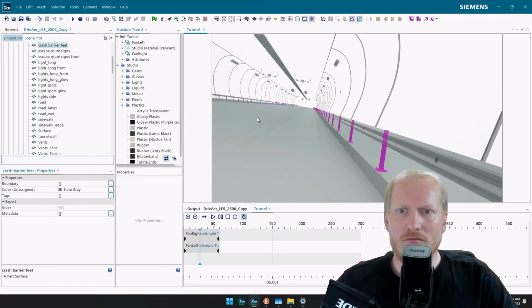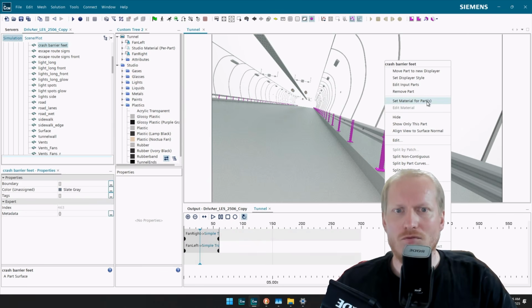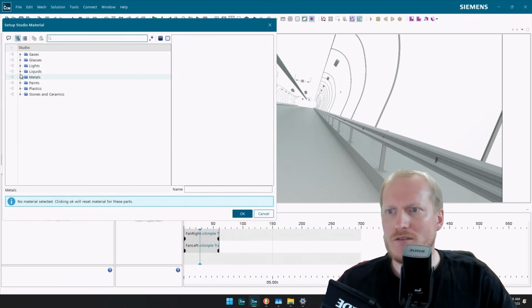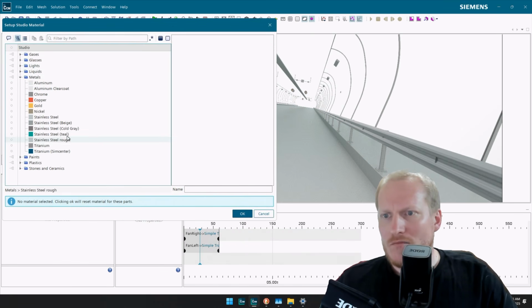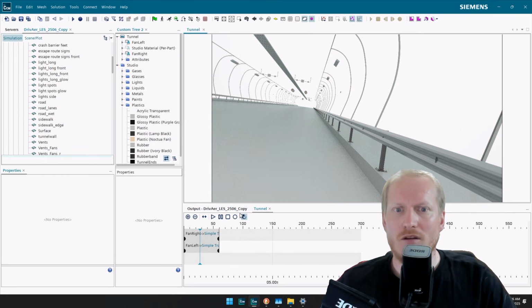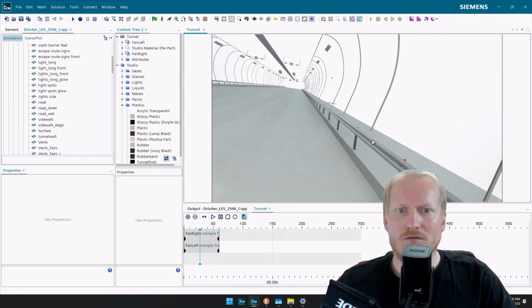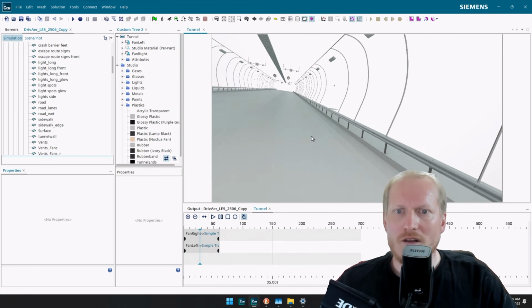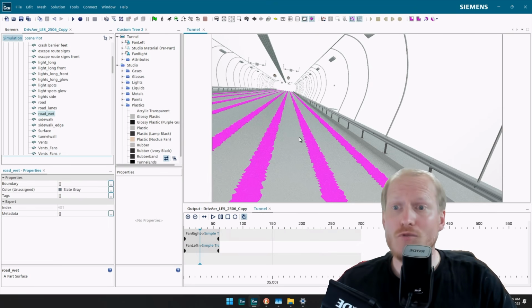So let's go for the goalposts. And let's say you, sir, are a different material. So you are going to be material stainless steel cold gray. Yeah, a little bit different. Yeah, I can see a difference. At least. What do we have here? Oh, we have road wet.